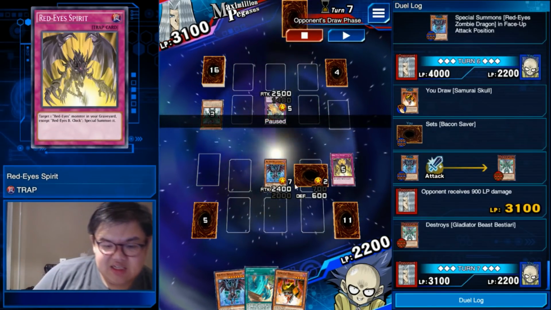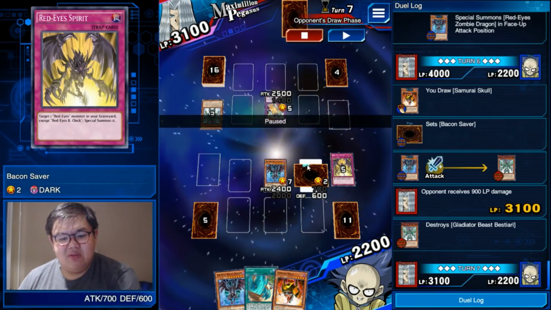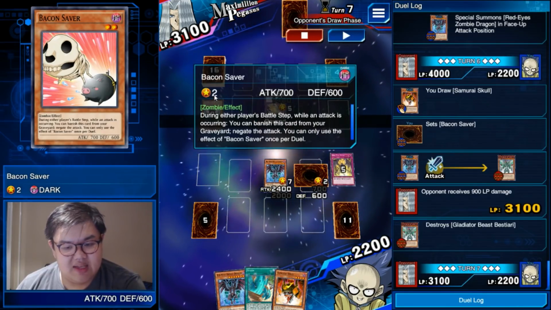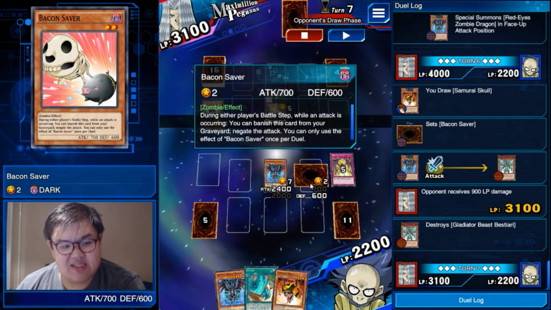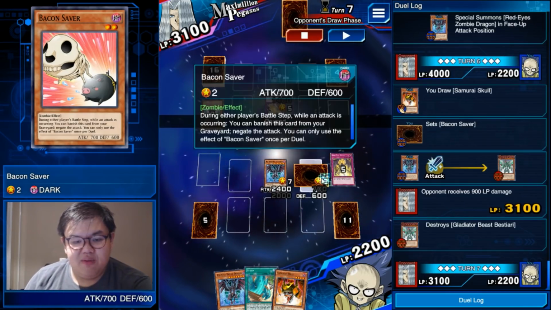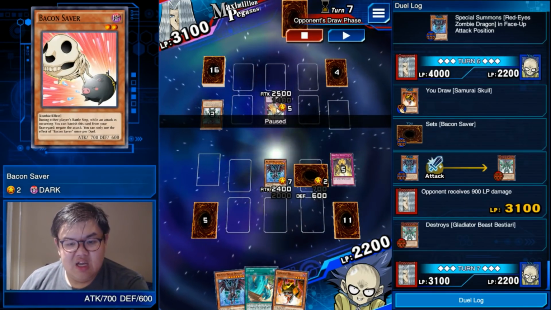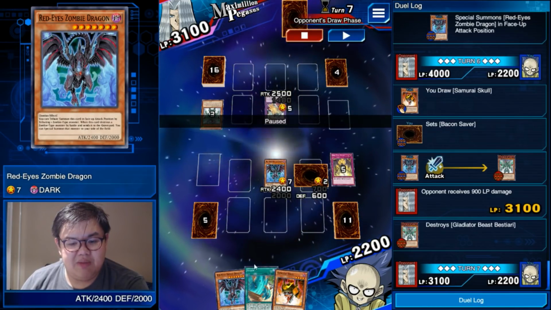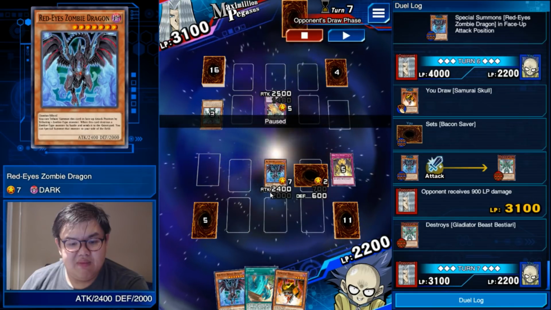So here you gotta know when you're able to set cards against Gladiator Beast. Usually you avoid setting cards because they attack into it and tag out. He has Mind Scan, he knows it's a Bacon Saver. But I'm actually pretty desperate here for my Bacon Saver to die because if it dies, then I can protect it with my next Red Eye Zombie.